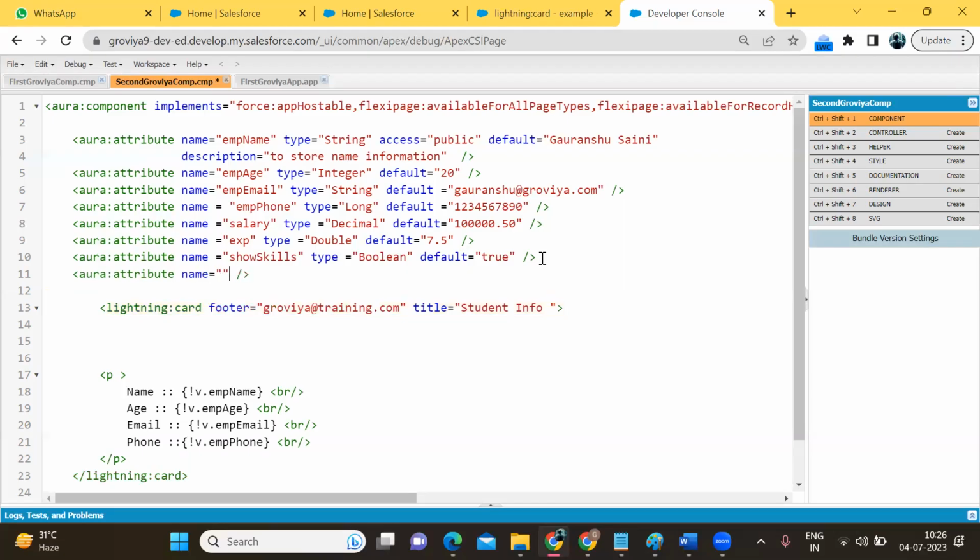Write the attribute name, then for type you have to write date, then the default value you can write. You have to write a default value when you enter the date.